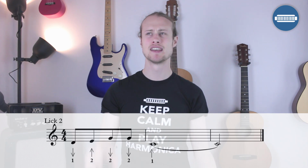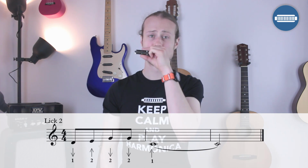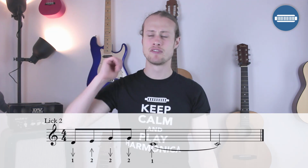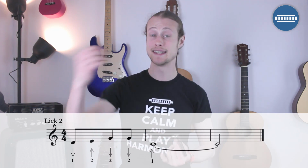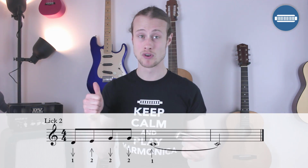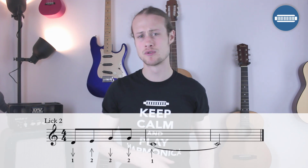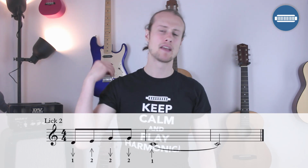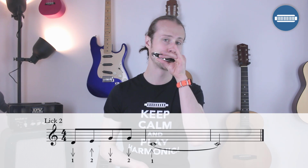Okay, so it's the same kind of idea. We've got a little pickup phrase. That's 4 eighth notes starting on beat 3 again. This starts in bar 4 leading into the 4 chord. So you have 1 draw, 2 blow, 2 draw, 2 draw this time. Because you have 2 draws in a row, you want to articulate them, and then you're going to land on a 1 blow at the beginning of bar 5. As we're changing to the 4 chord, that's the root note of the 4 chord, so that's why we're playing it there.